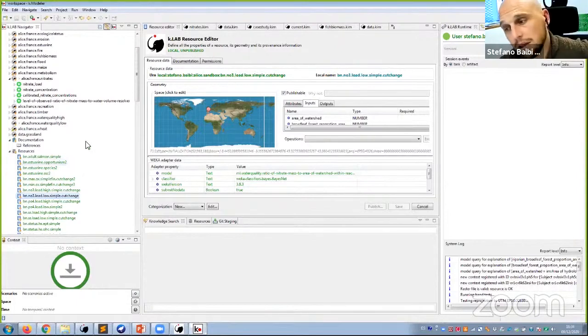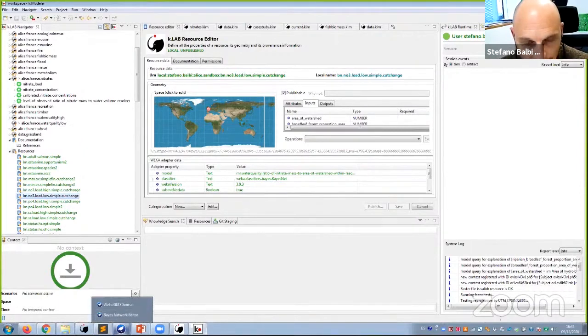So all the machine learning components in the system are deferred to the Weka system, which is completely included in the system. And there you have tons of possible classifiers that you can use. We like a lot to use Bayesian networks because they are not a complete black box. So you can also navigate the structure of the model that is created.